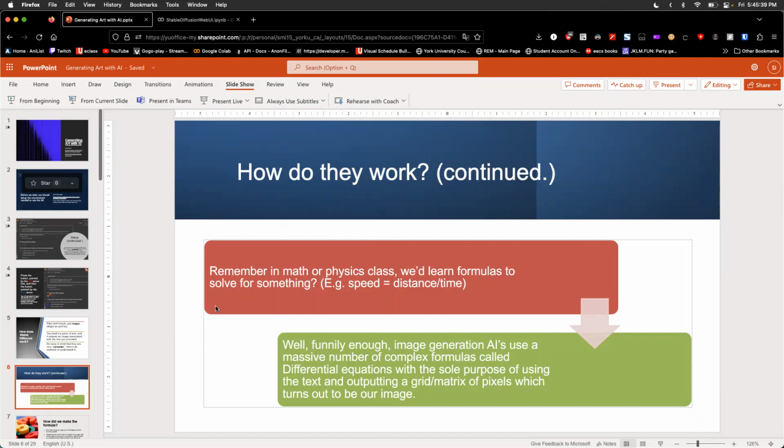So it deals with a lot of equations, a lot of expressions, and then every equation would literally return one pixel. Imagine how many equations that is. So it's really complicated.